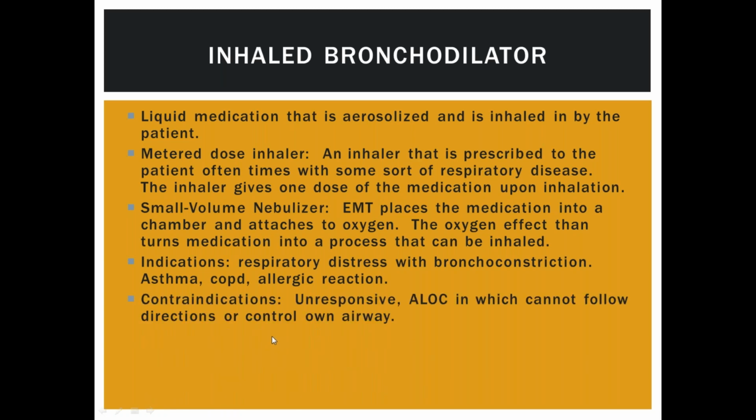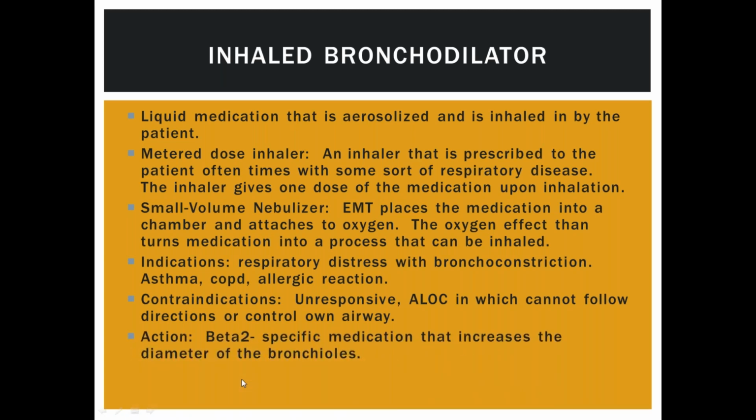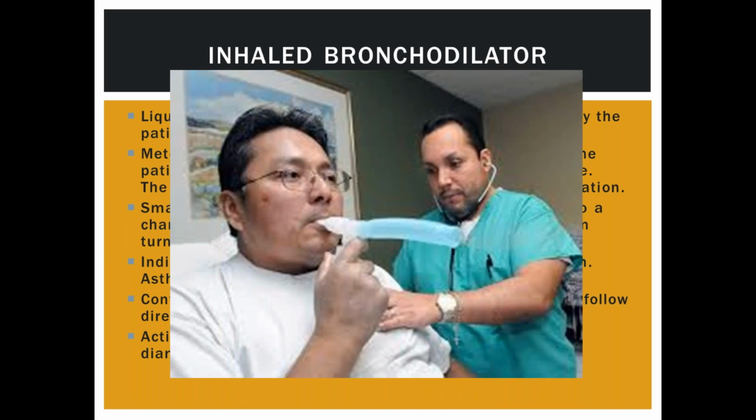So that patient is going to take what's called albuterol. Albuterol is a bronchodilator. It's going to open up those bronchioles, make it easier for that patient to breathe. Our contraindications: a patient who is unresponsive or has an altered level of consciousness in which that patient cannot follow proper directions as far as actually taking that nebulizer treatment. The mechanism of action: it's a beta-2 specific medication, which specifically relates to the bronchioles of that patient's system.